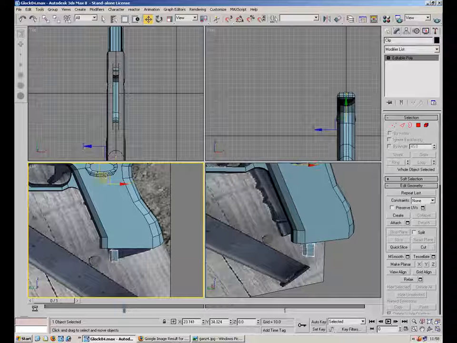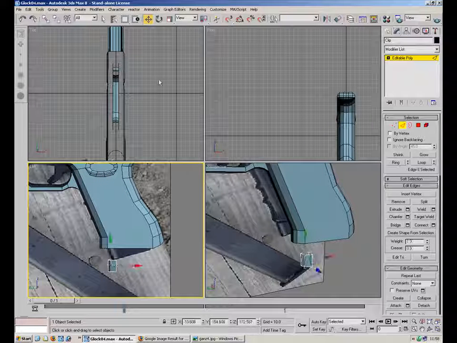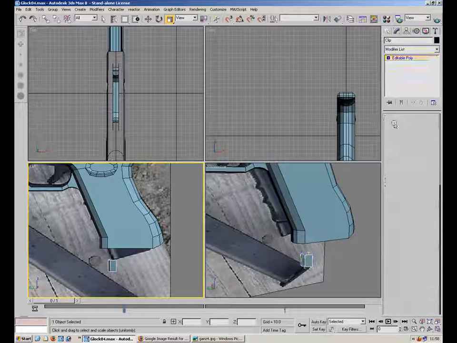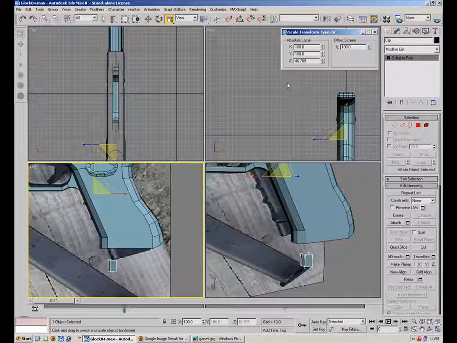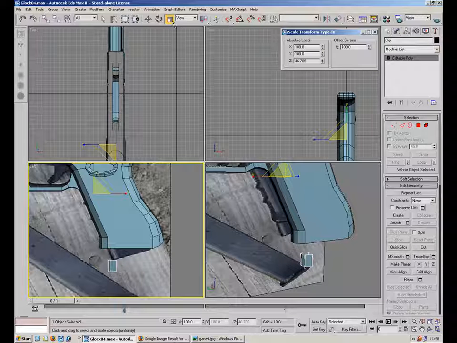What I've done is I've copied this little section and I've scaled it down. But I've scaled down the actual object itself rather than selecting verts or edges or polygons and scaling it. And what that changes is the scale of the object. So along the Z we have a scale of 46, which is very, very bad.